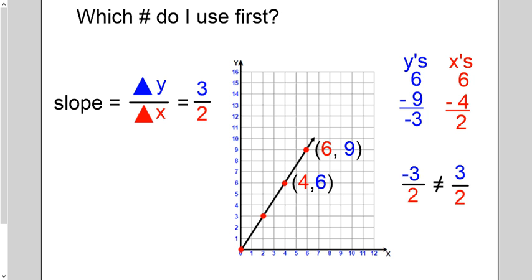Now, this is one thing that you cannot do. If I start out with this 6 here, and I say 6 minus 9, I can't suddenly go, okay, let's go 6 minus 4 for my x-axis. Because 6 minus 4 is a positive 2, and it's negative 3 halves. So, this 2 would go on the bottom, and this positive. Now, this negative number is not the same as the positive number. And so, we've got to find a way to make sure that once we start this subtraction, we don't run into that difficulty.